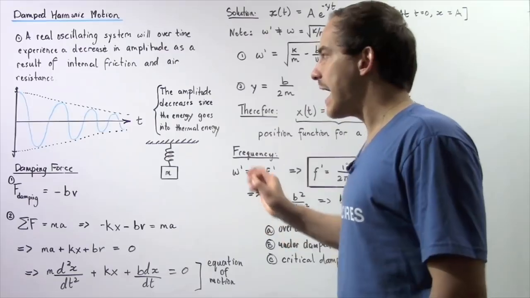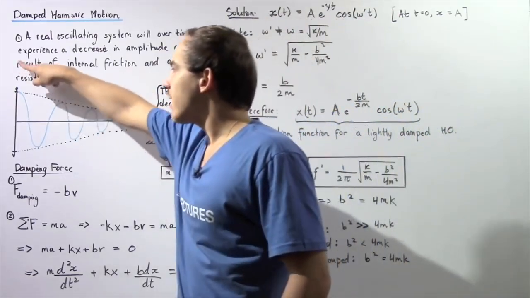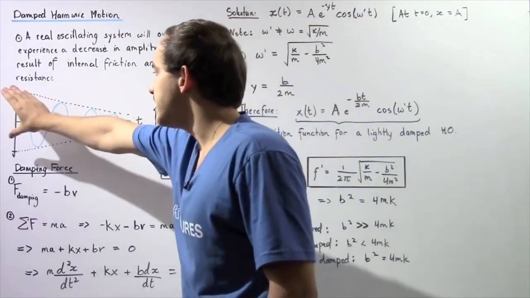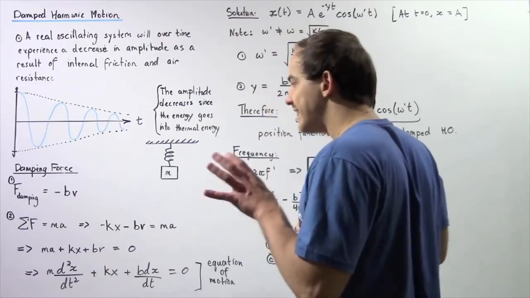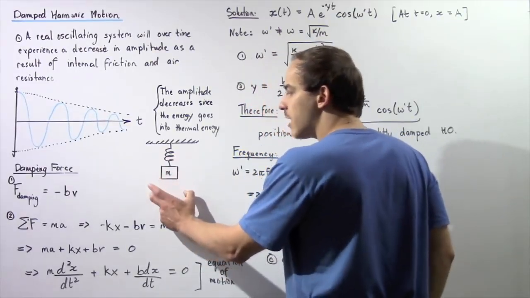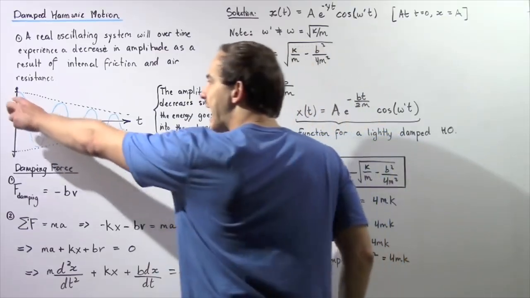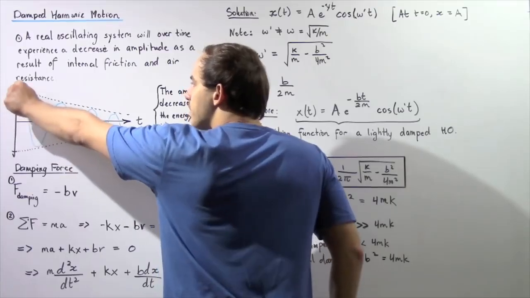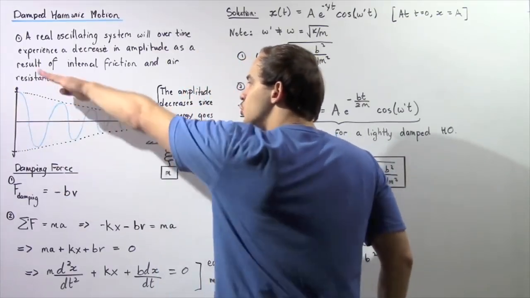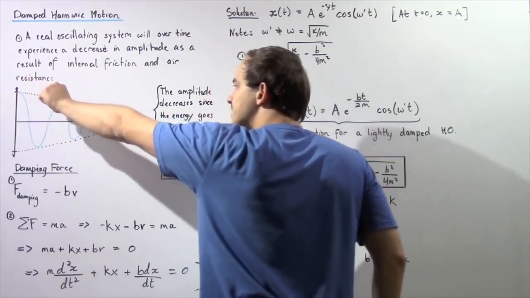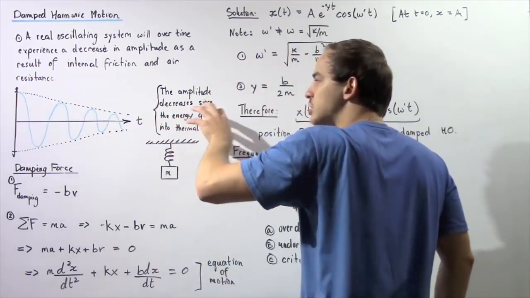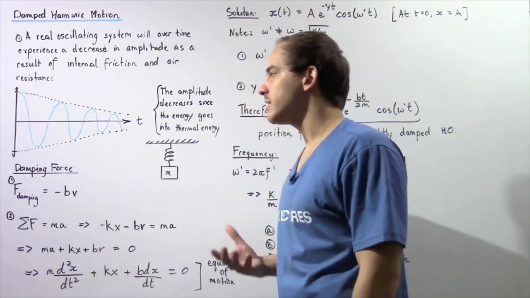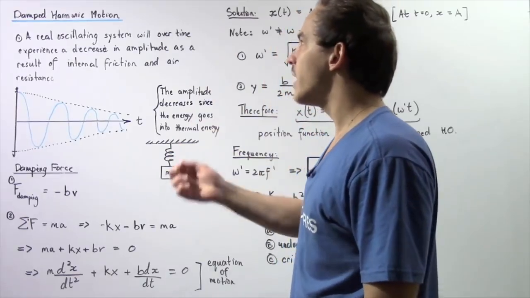And if we graph our motion of the object, where our y-axis is our displacement and the x-axis is the time, we'll see the following diagram. So notice initially when I stretch my object to a maximum displacement, to my amplitude at time equals 0, the object is found in this position. But eventually over time the amplitude will decrease, shown by this dashed line, and eventually the object will come to a complete rest. So this type of realistic harmonic motion is known as damped harmonic motion.